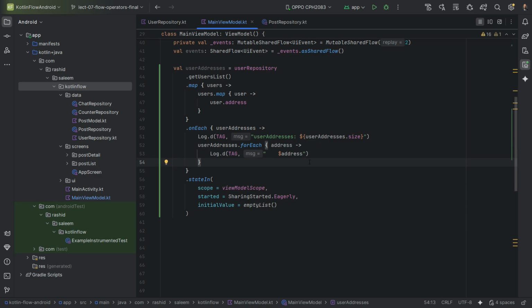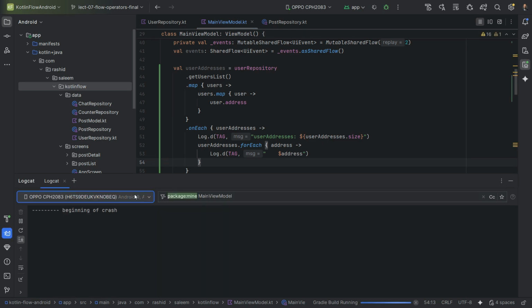Okay, so let's run the app and verify this change. Open the logcat, and in there provide the filter MainViewModel.